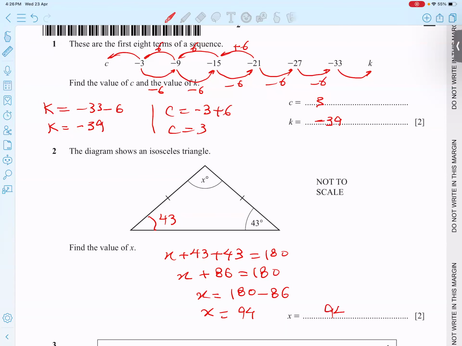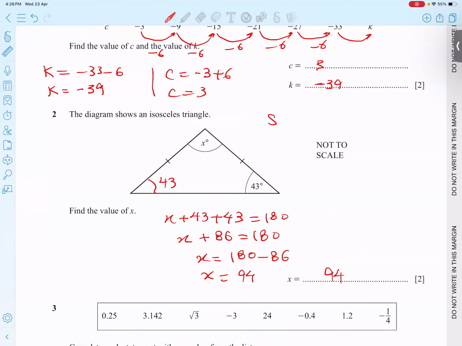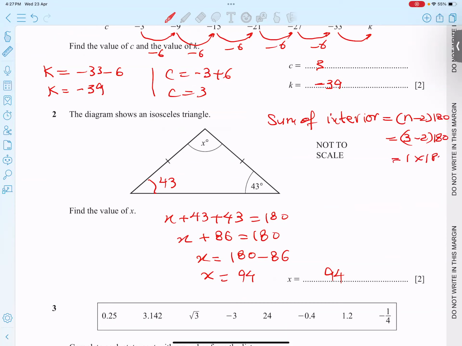This is done. Let's make sure, just for extra knowledge, about the sum of the interior angles. If you want to find it, the formula is (n minus 2) times 180. If you plug in 3 in the place of n, so 1 times 180, it gives you 180. So this is just a confirmation of how to get the sum of the angles. I believe you got the point.